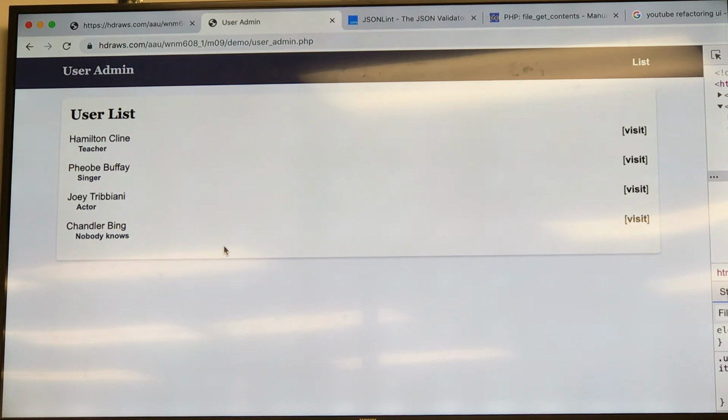So let me ask that question again. Let me step back a second. Raise your hand if you know what a form is. Okay, let me ask you a different question. Raise your hand if you think you should know what a form is. Everybody raise your hand right now.